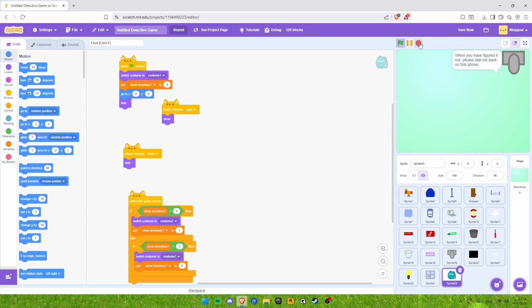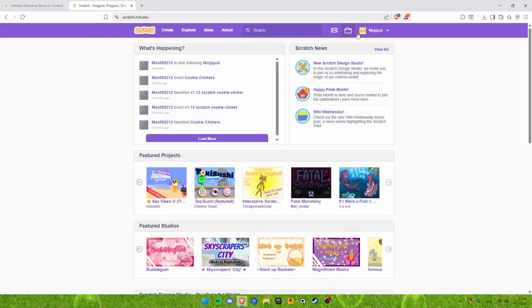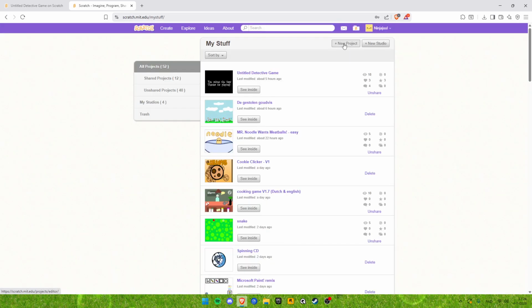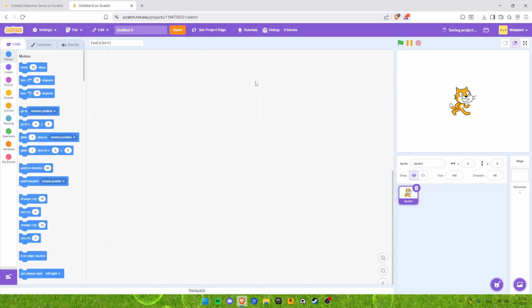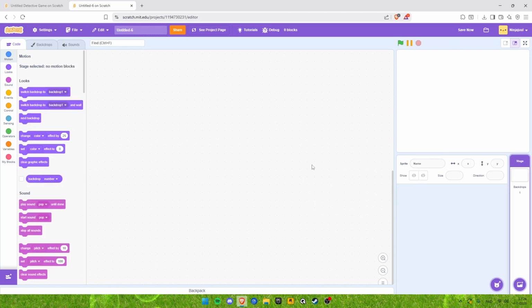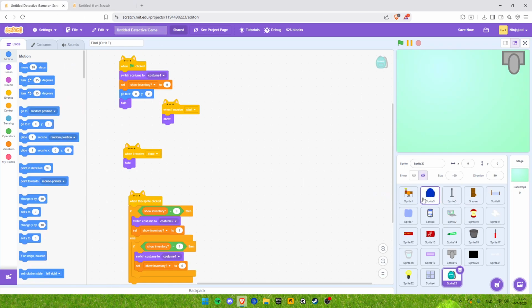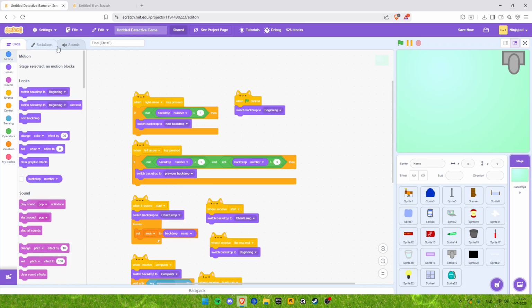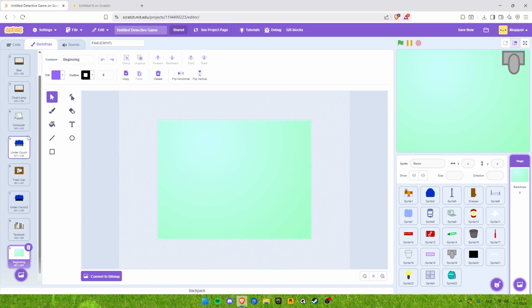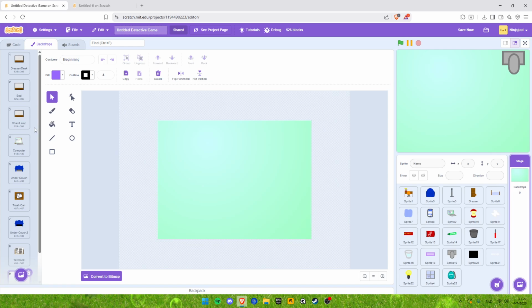So I'm gonna give you a tiny tutorial on how to make that. First we open Scratch. Here we make a new one. It's really easy. We just delete the cat sprite. I will show you the code. First I guess we're gonna make the backdrops. It's very simple. If you wanna copy this, you can. If you don't, the code will maybe be incorrect for you, but it can actually work.